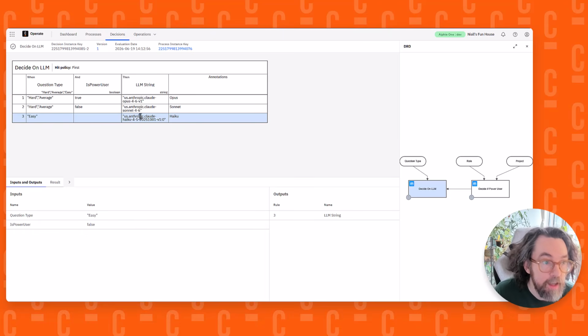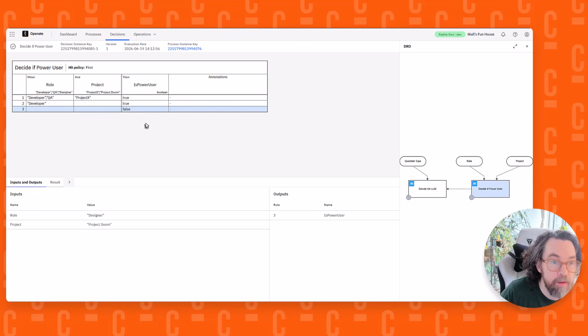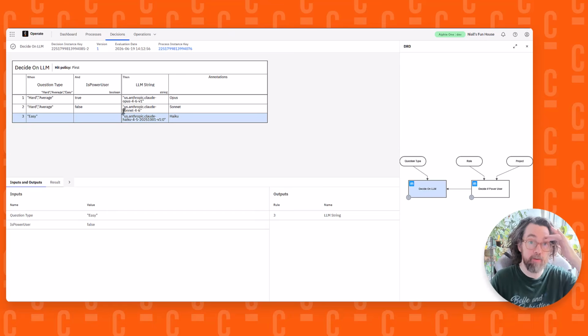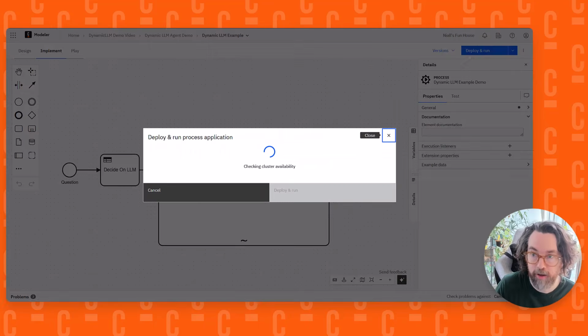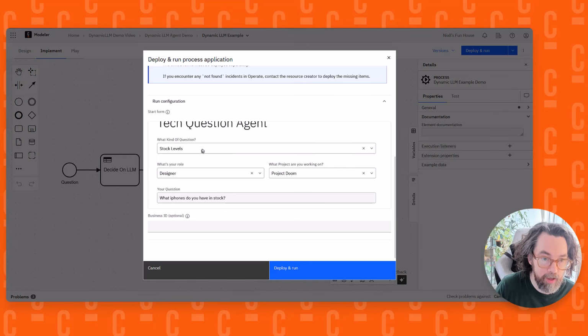So that works great. To get Opus to trigger, we would need to be a developer or QA. We need to be in Project X or just a developer. And then we'd also need a hard or average question. So let's try and see if we can do that. I'm going to go back here and I'm going to say I have a question about stock details and comparisons, and also I'm a developer.